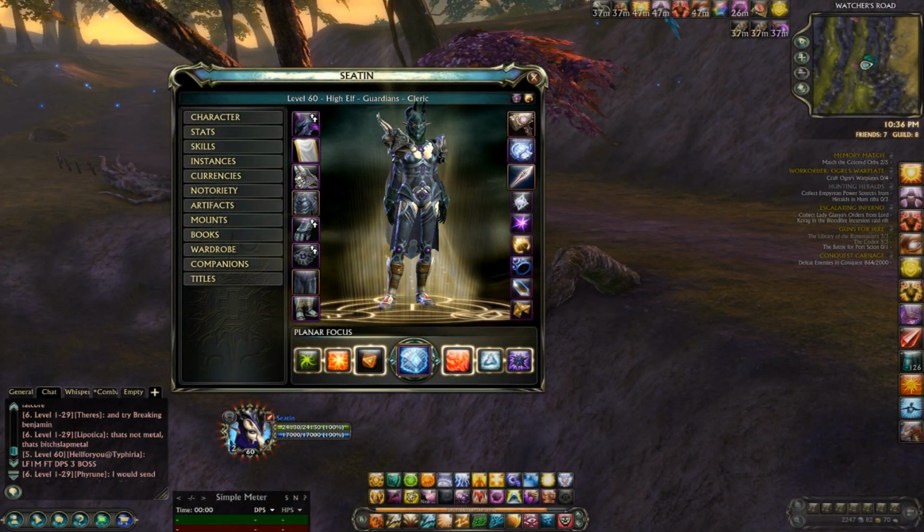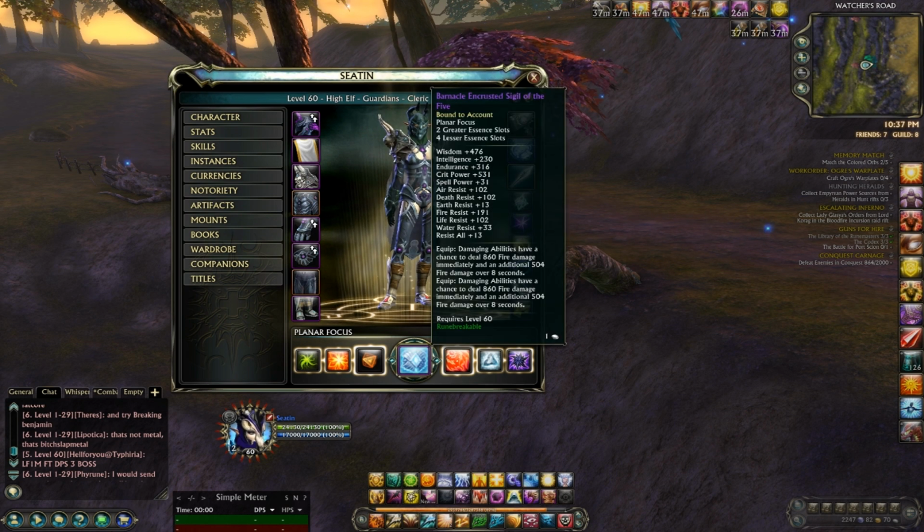It is Seatin here, hello and welcome to the Planar Focus and Essences Guide. In today's video we're going to be talking all about planar focuses and the essences, going over what cores you should be building at level 60, thrown in with a lot of personal advice from myself and also factual advice on what is the best in slot sigil. I don't know the proper pronunciation of that, but sigil sounds good enough for me for the moment. So that's what we're going to be talking about in today's video.